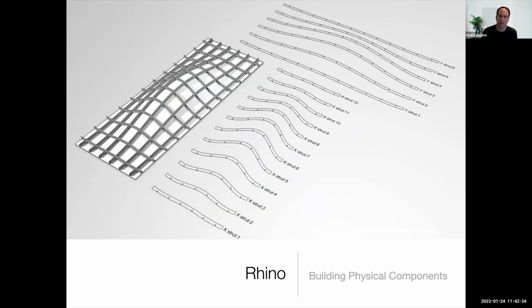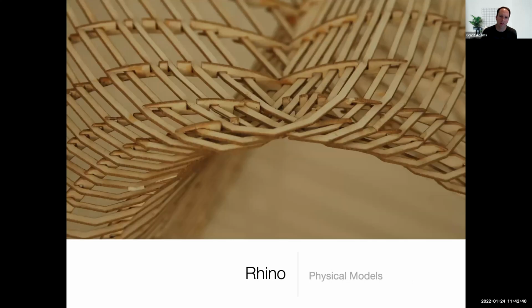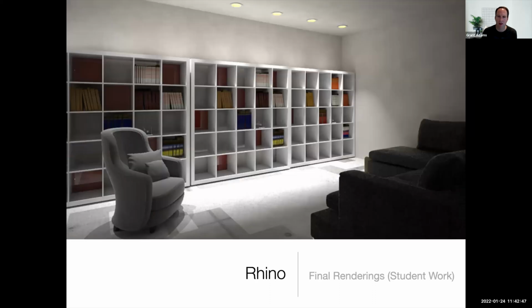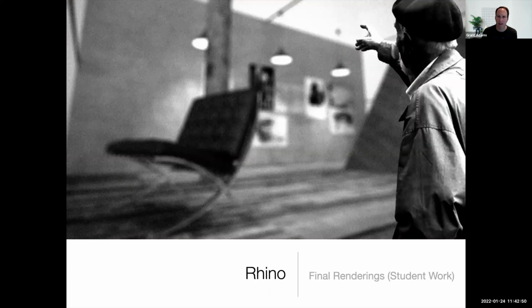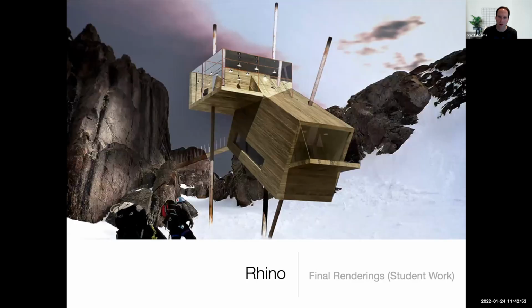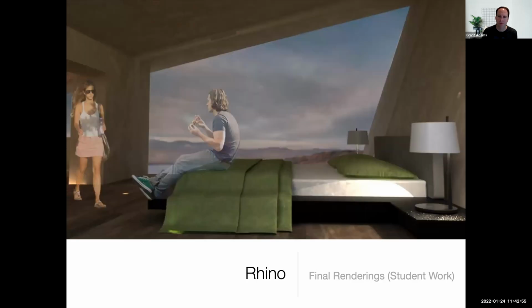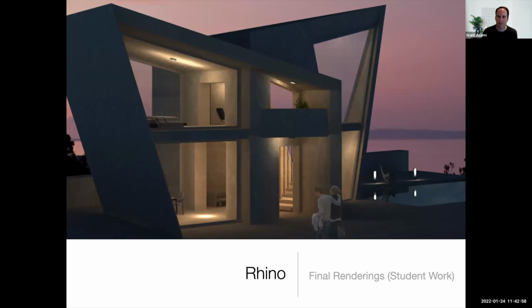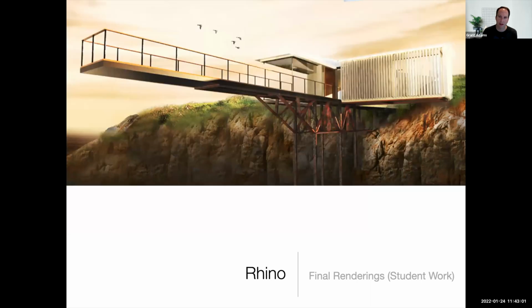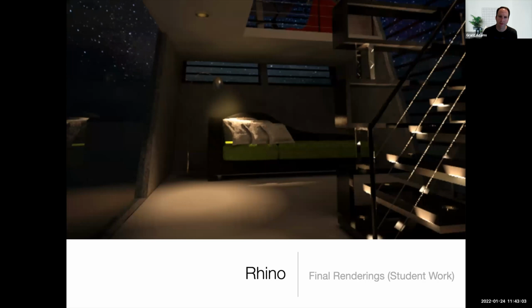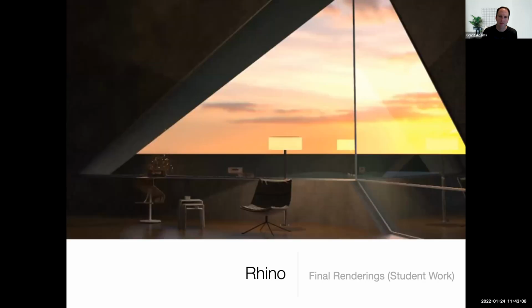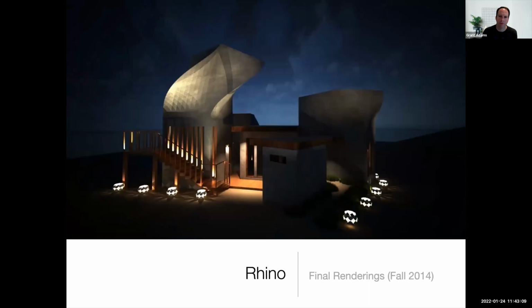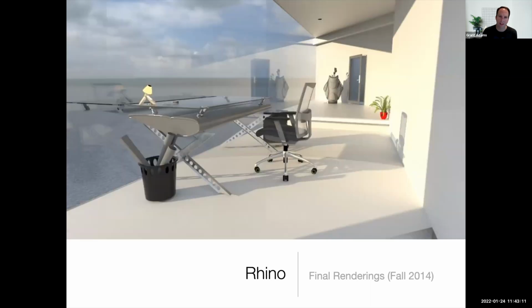So I think from here on out, I'm going to show you some different examples of things that are done in Rhino. We're going to work through student work and examples. A lot of these are the renderings that occur at the end, so you can get a sense. Some of them have more post-processing in Photoshop or whatever. And so I'm just going to flip through these. We don't have to spend a lot of time. Everybody always likes the night renderings or the sunset renderings.